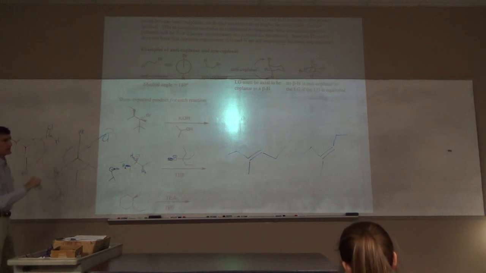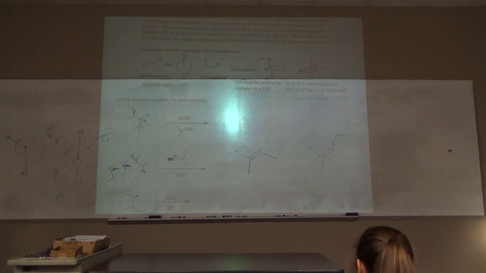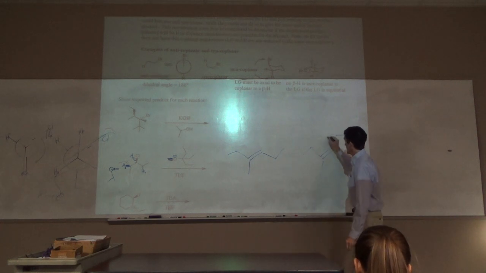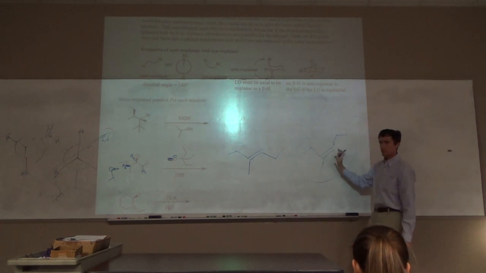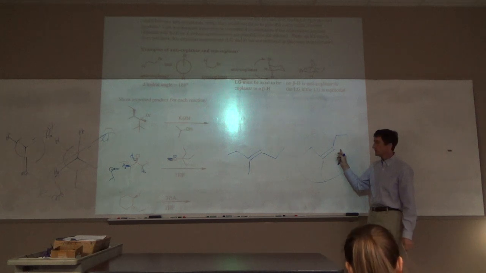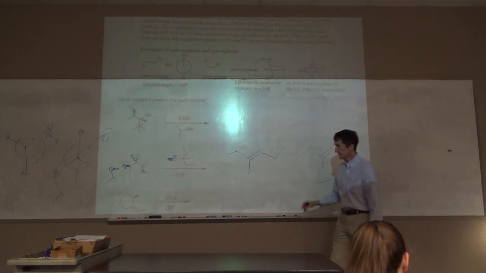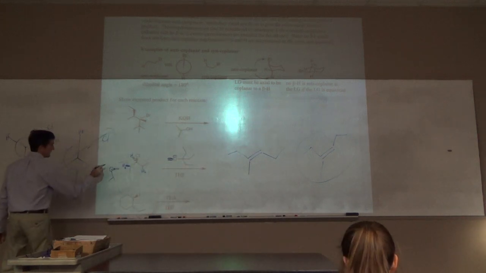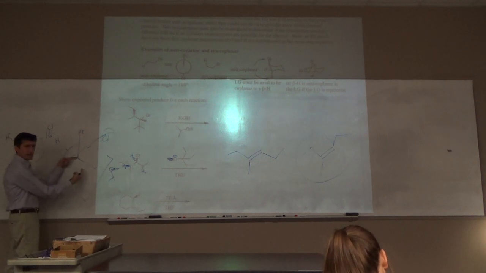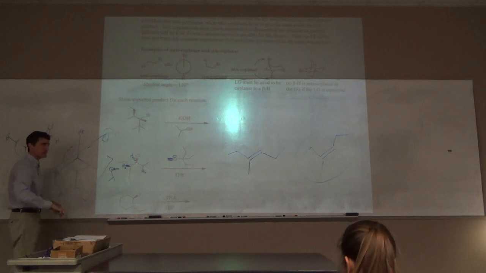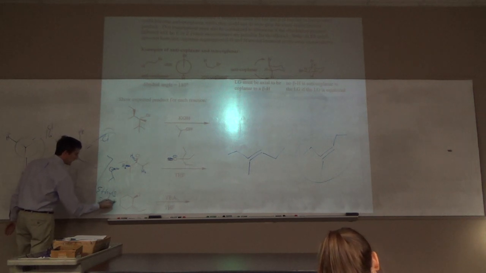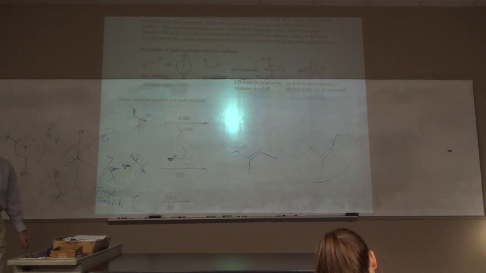As is, right here. Which one are we going to get? The one on the left or right? Left or right? Correct. Why? The two ethyls are on the same side of the alkene. Now, I'm talking about the same side. They're on different carbons. This ethyl's on one carbon, that ethyl's on the back carbon. They're on the same side, the same face. Okay? That leads to the product on the right being your product.